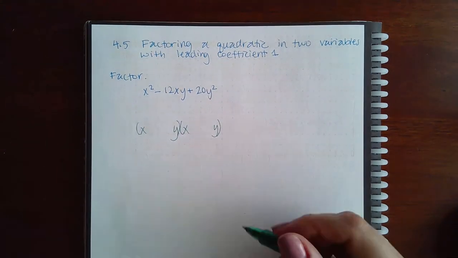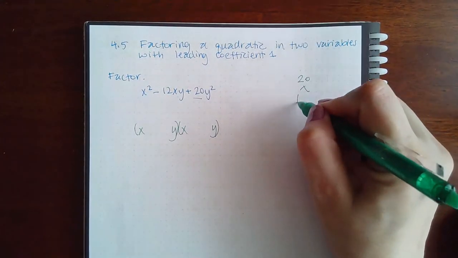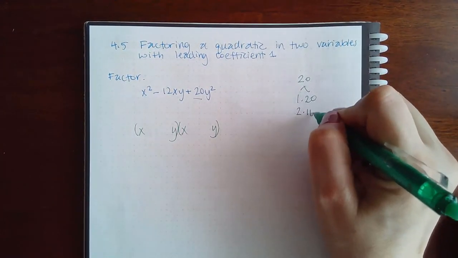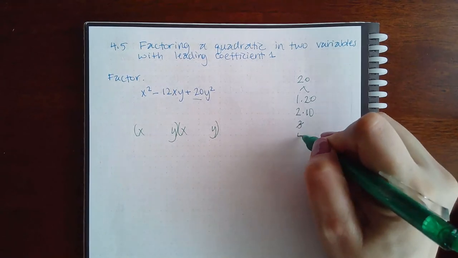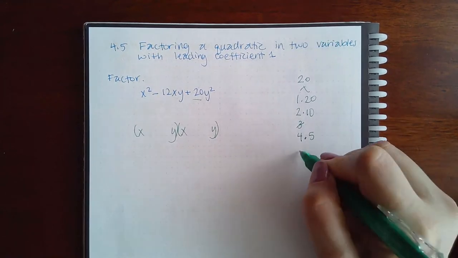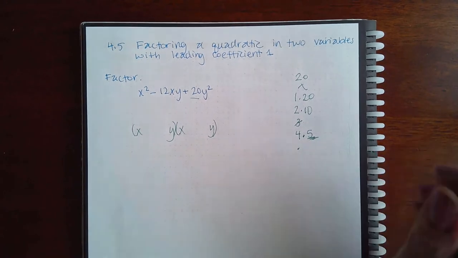So let's break up this number. 20 is 1 times 20, 2 times 10, 3 does not work, 4 times 5. I wouldn't put 5 on the list because it's already here, so we know we've got them all.